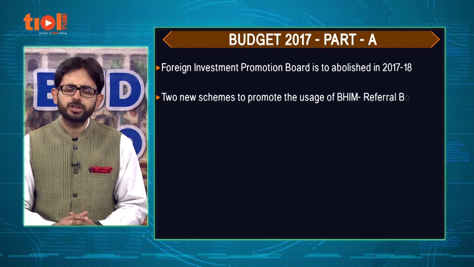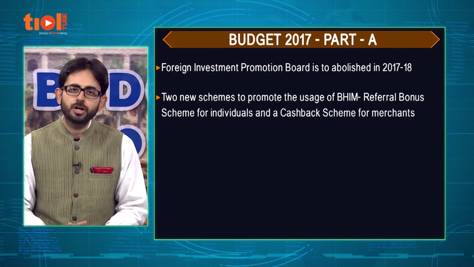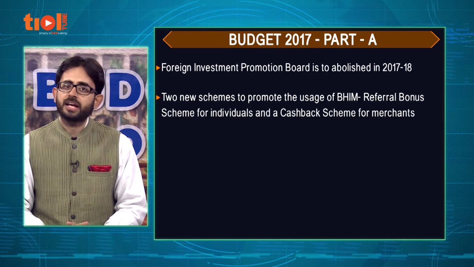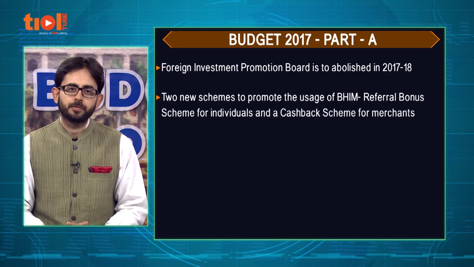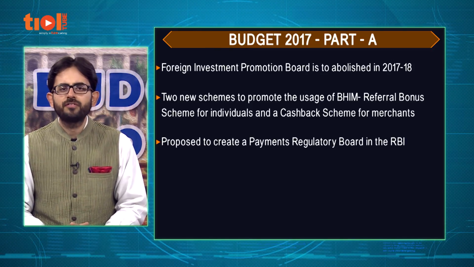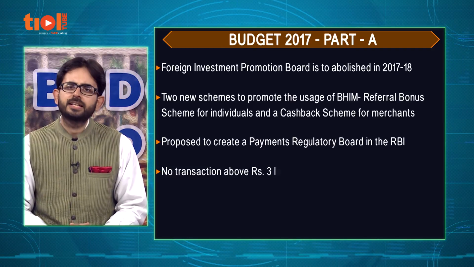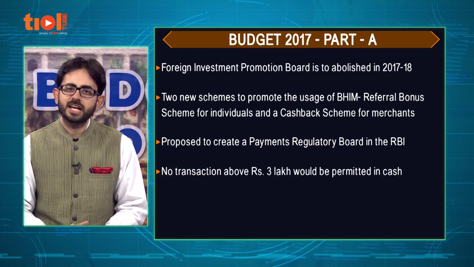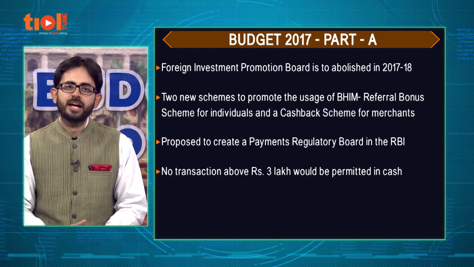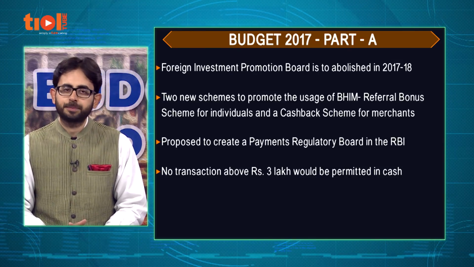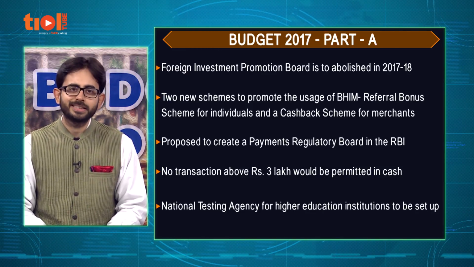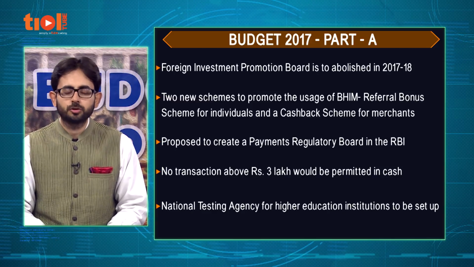As a measure of digital push, the government is going to launch 2 new schemes to promote the usage of the BHIM app, a referral bonus scheme for individuals, and a cashback scheme for merchants. Also, there is a proposal to create a payments regulatory board under the aegis of RBI. Most importantly, the government has accepted the recommendation of the SIT on black money, and therefore no transaction above Rs 3 lakh would be permitted in cash, subject to certain exceptions. Finally, in the sector of higher education, a single body called the National Testing Agency for Higher Education Institutions is to be set up.